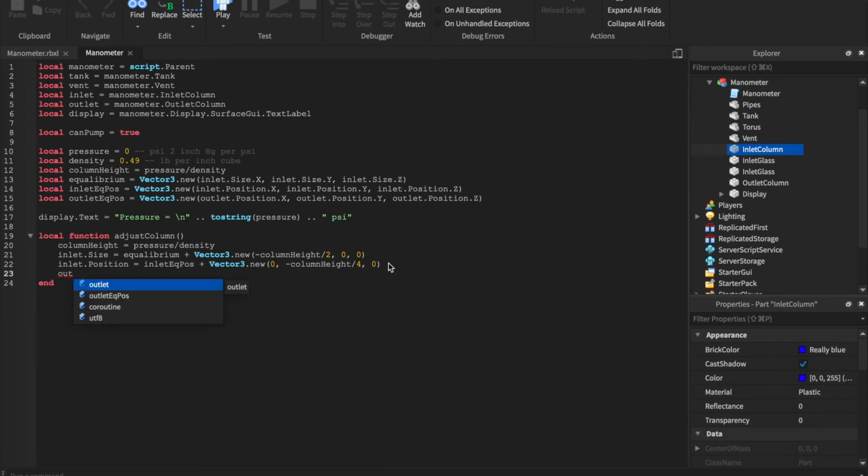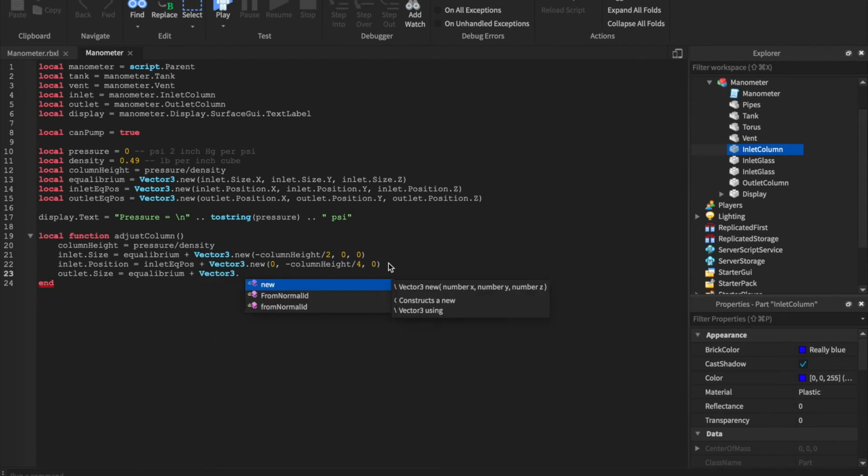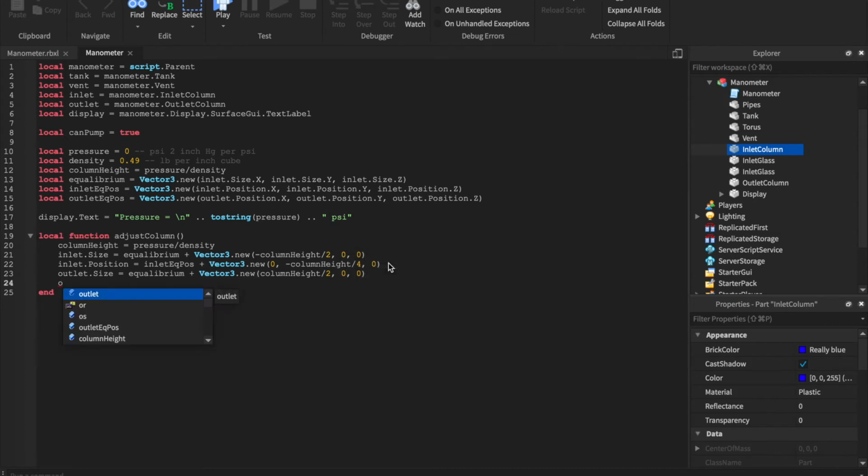Okay, now we're going to do the same thing on the outlet, except in reverse. Equilibrium plus a Vector3. So this one will be going up by half. Nothing on the y or z. And we will adjust this one up.